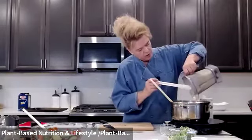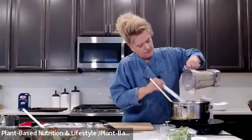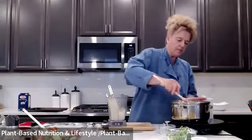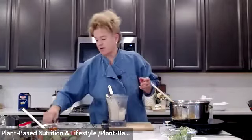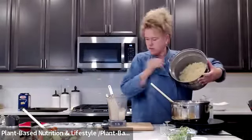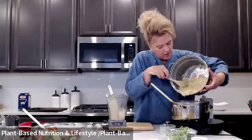A little bit more. So depending on how much sauce you want and how saucy you want it, when I add the actual pasta in, that's going to make the difference. You may end up having sauce left over. All right, so pasta. Isn't that cute, the little bow tie?